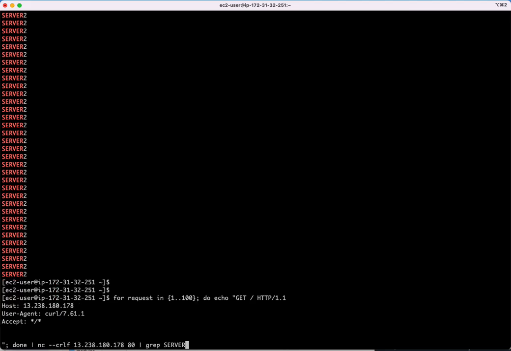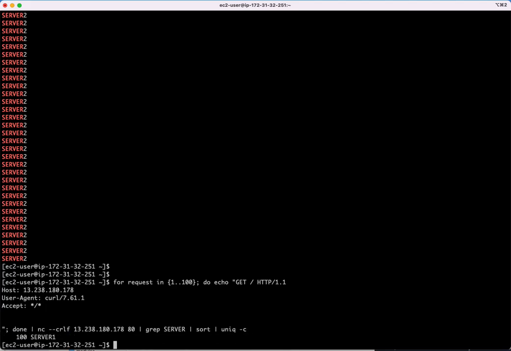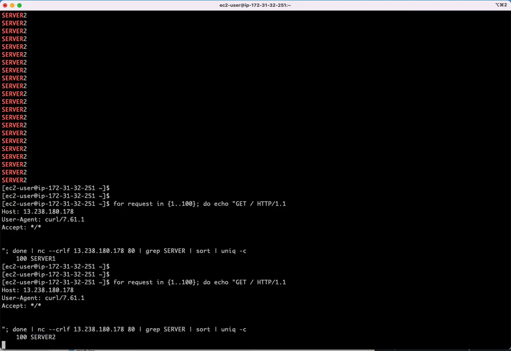What I might do is just do a count on all this. Sort, unique -c to count. So in the first TCP connection, 100 of those HTTP requests went to server 1, and just so we can see exactly what's going on, I sent another TCP connection, and all those requests went to server 2.